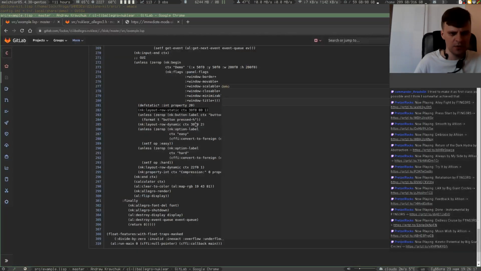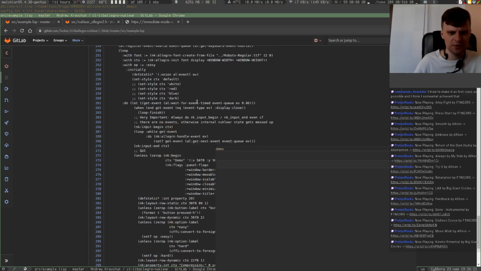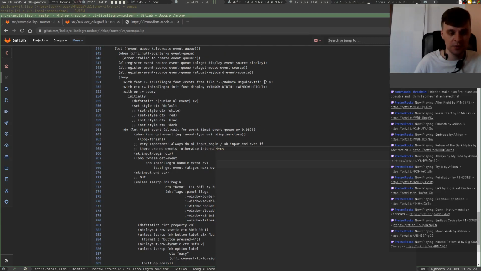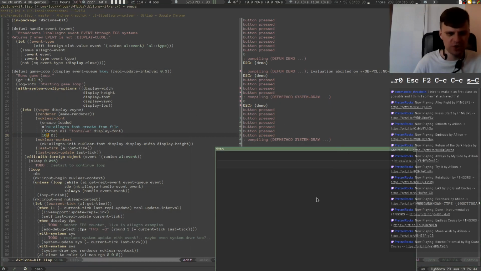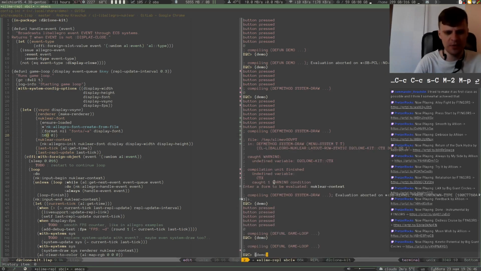So in the example, this font is loaded, actually with values 12 and 0. Create from file, 12, 0. Maybe something like that, just to see which numbers make sense.